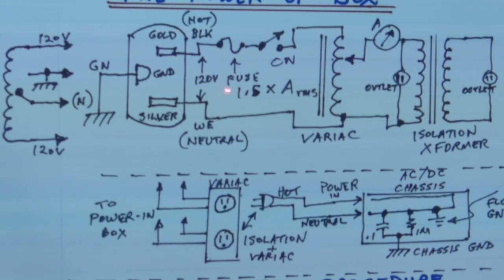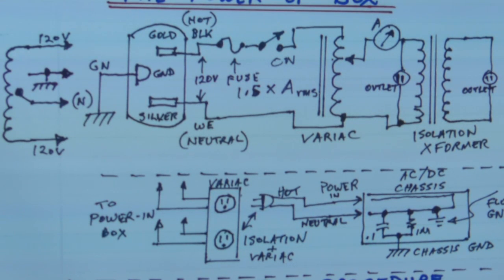Well, the current, yes, the current is an RMS value, but the reason why it's 1.5 is you give it a little bit of extra allowance just to be on the safe side. A transient might come along in the line, a little bit of a surge. You don't want the fuse popping with every turn of the electrical situation.